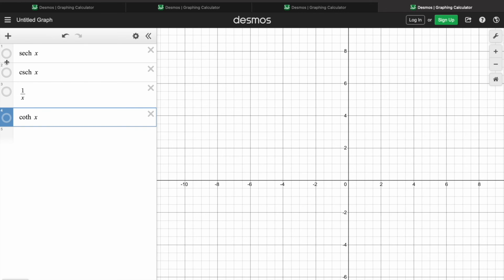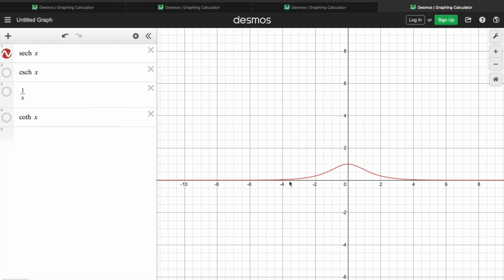And lastly, we have the secant and cosecant. Now, the hyperbolic secant looks very different from all the other functions. It has the horizontal asymptote at y equals 0, comes up to 0, 1, and then goes on its way. Just looks like a little bump. It's a very weird graph, I think.